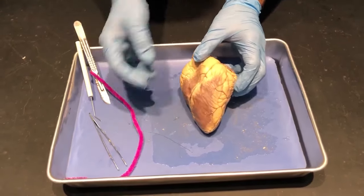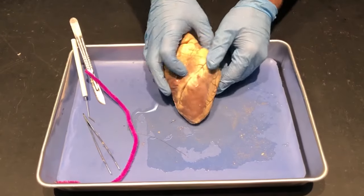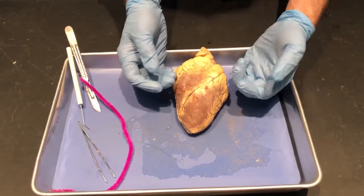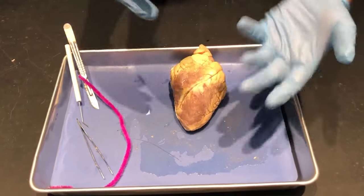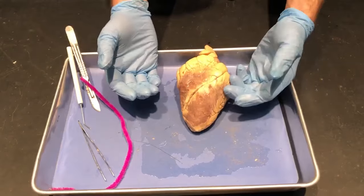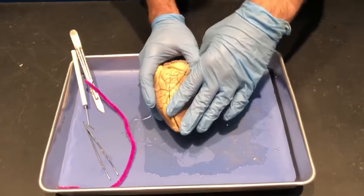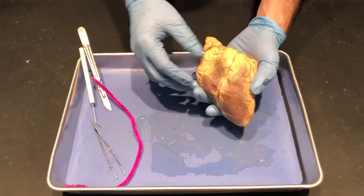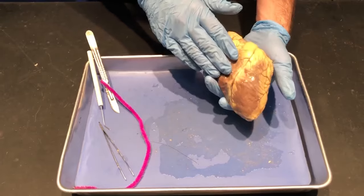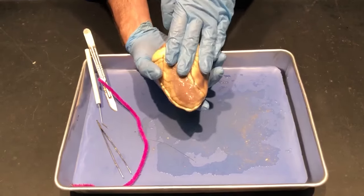We see a few different colors here. We have some white tissue right here — that white tissue is essentially fat. The reason why there's fat there is because the heart needs protection. Your heart beats every single day of your life, and because of that it might run into the pleural sac that surrounds it. That friction can cause long-term damage, and the white fat right here actually protects the heart from that. Along with that, the fat around the heart acts as an energy store, being super accessible and easy to pull energy from whenever the heart needs it.